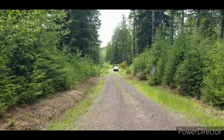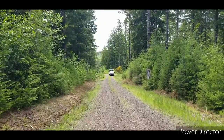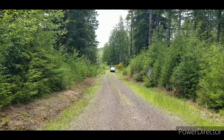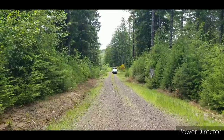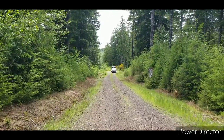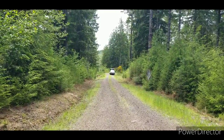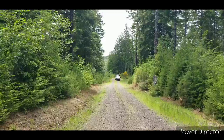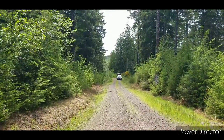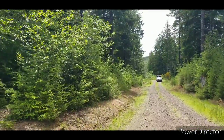So here's where I'm camped, at least tonight. Maybe tomorrow. Hell, maybe through the weekend. I got really good signal here. Haven't had that for a week and a half. Little bit of road noise, but there's some logging activity here. Of course, that means the roads are in really good condition, but just to give an idea of where I'm at.